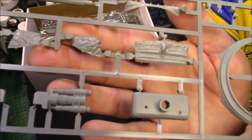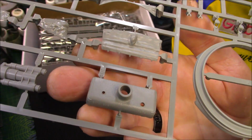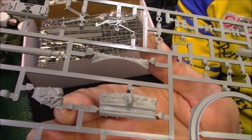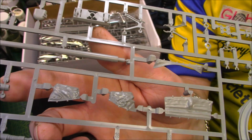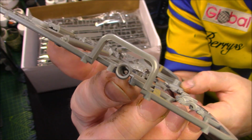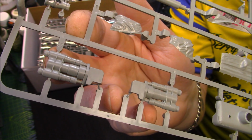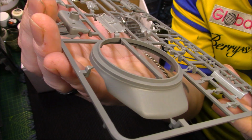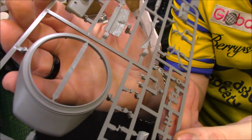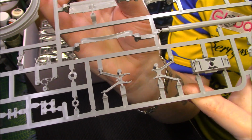Yeah, we'll start with the mantlet. Got the details, the casting number, dust cover. The muzzle brake's been slide moulded. Part of the breech, I don't know if it's a full breech or just a part breech, and the lower turret. It's some little bits and pieces, and gun cradle as well. Again, all nicely done.